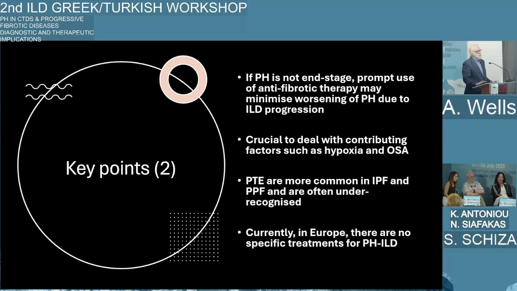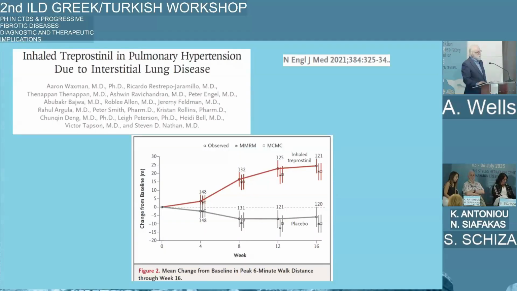But if PH is not end stage, I think there would be a consensus that antifibrotic therapy should be used quite urgently to slow disease down and perhaps buy time for transplant, perhaps allow in some patients, the right patients, a group 1 treatment algorithm to be put in place. And so I will close with a slide that may change everything that I've said. It's a slide that I think will be shown repeatedly and was shown repeatedly in the last 2 days.